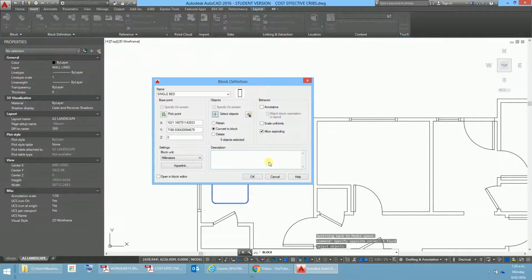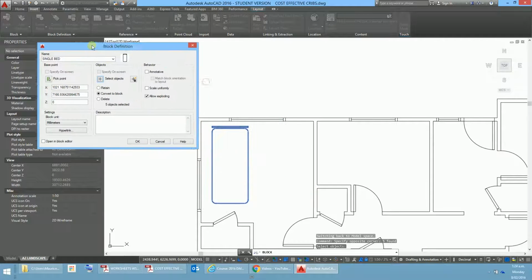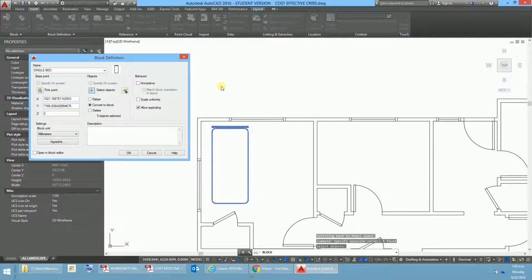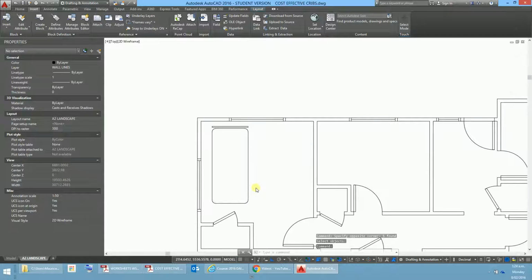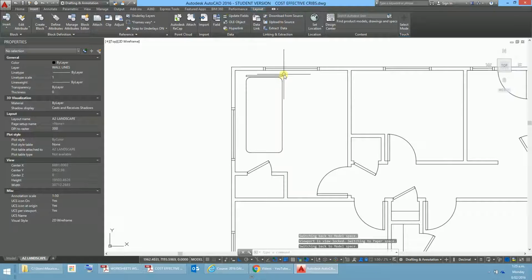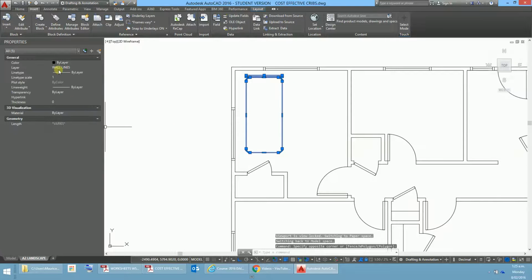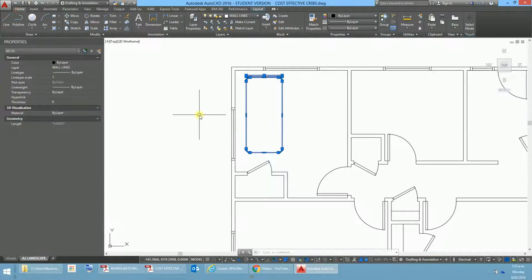is, and I might want to think very carefully about this, what layer I'm in. I've gone ahead a bit too far, so I might just cancel that at this stage and make sure that I get these in a nice good layer. At the moment I've got all of this stuff here. If I look up in my properties, it's in the wall lines layer, which is probably not the best layer. So you've always got to keep this layer business in the forefront of your mind.